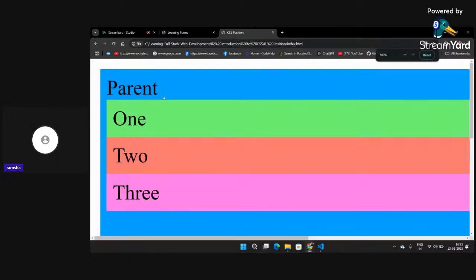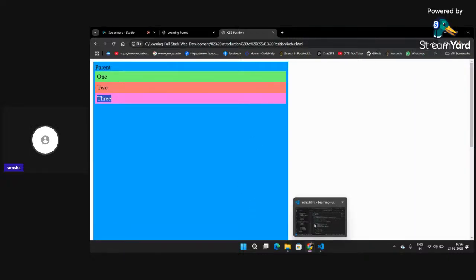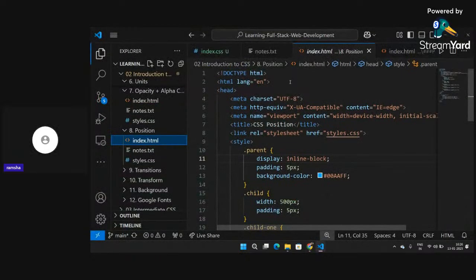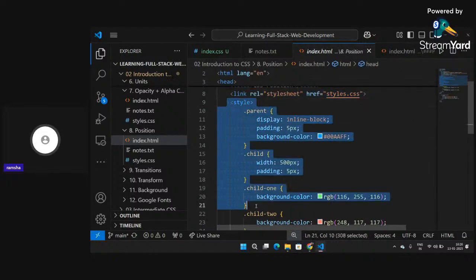This blue div that we have here is the parent, and this parent has three children. This is one, this green color is two, and three. Let me show you the code of this also. Everything is the same: doctype HTML, then the link related to the style sheet, and then some styles being applied.